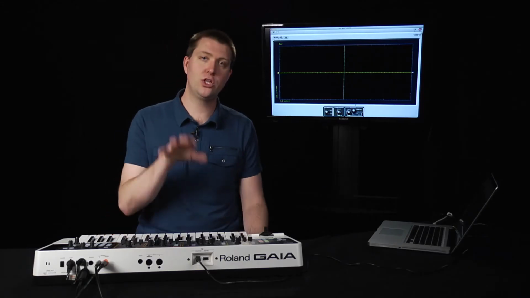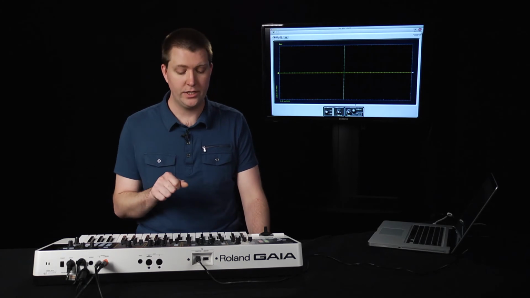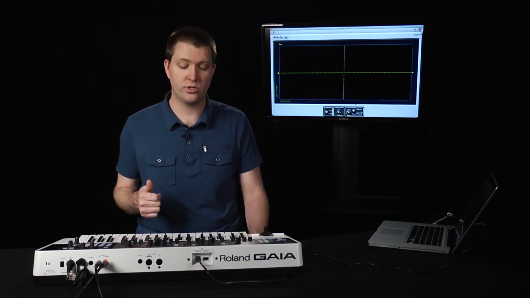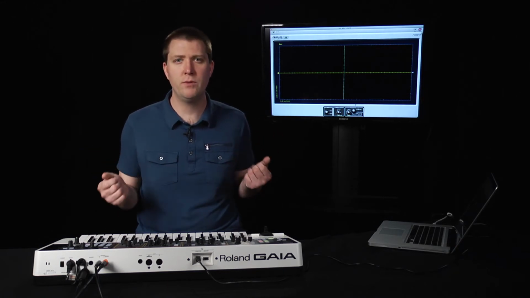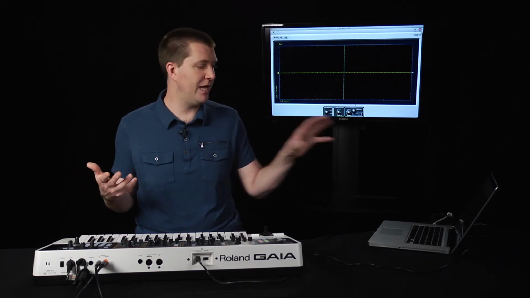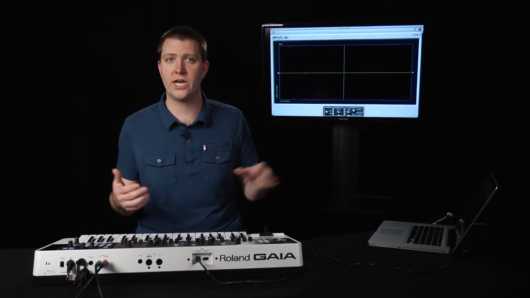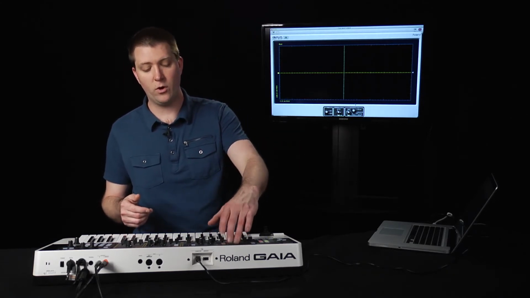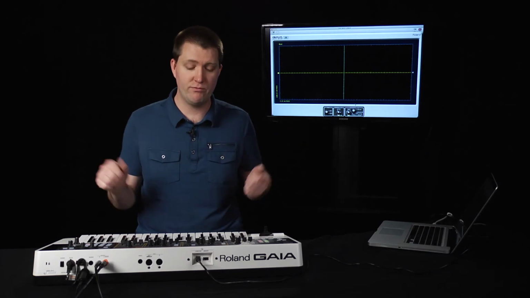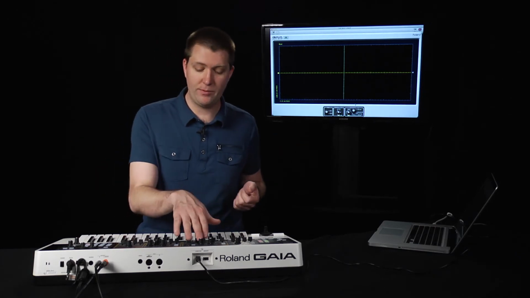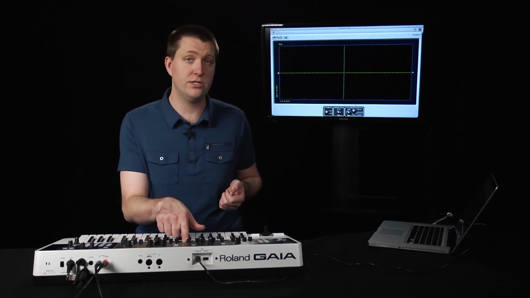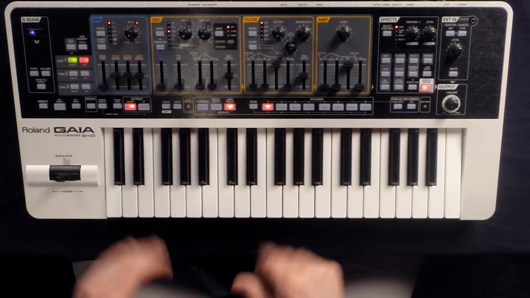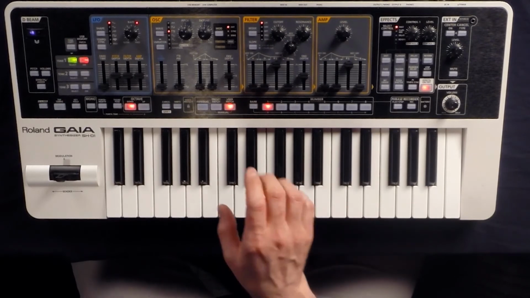Now, the last thing I like to look at in the oscillator section is pulse width modulation, or just pulse width in general, because it's a weird term. What does that mean? We have this great visualizer, so it's wonderful to explore it with this view up here. So let's switch over to the third waveform, which is the pulse width waveform. As we do, I'm going to bring my envelope depth down to the middle, which is zero envelope depth, and my attack time all the way down, so I'm back at that default starting point, and I'll play the sound.